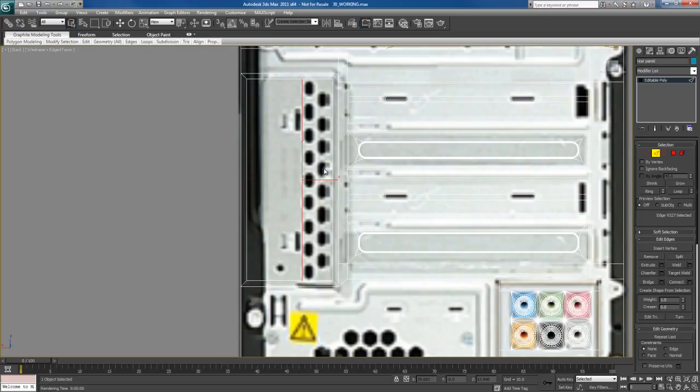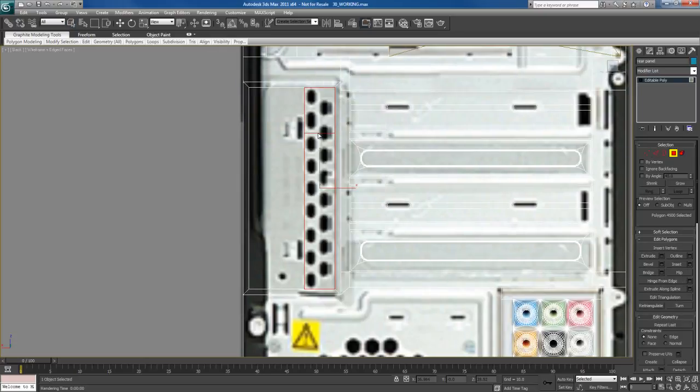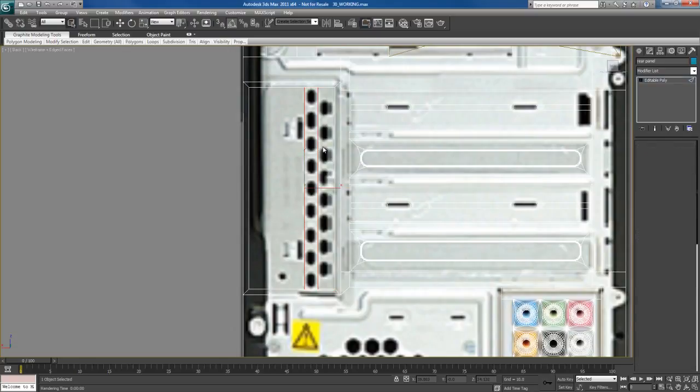Okay. Let me select this polygon. I'm just going to use the quick slice tool. It's a little bit faster than using the connect tool. So I'm going to make a quick slice right there. Now what I'm going to do is go to edge mode.